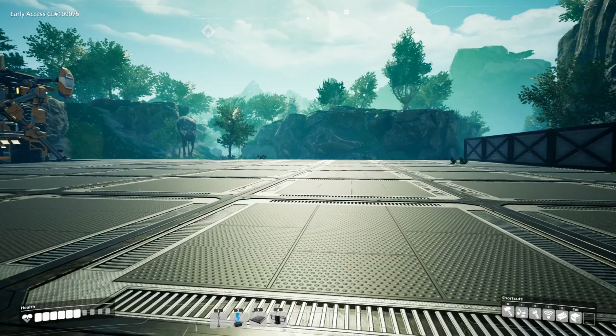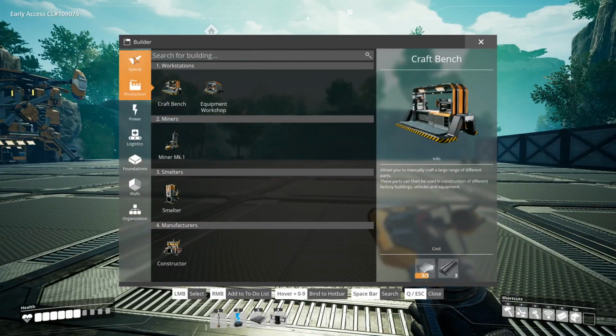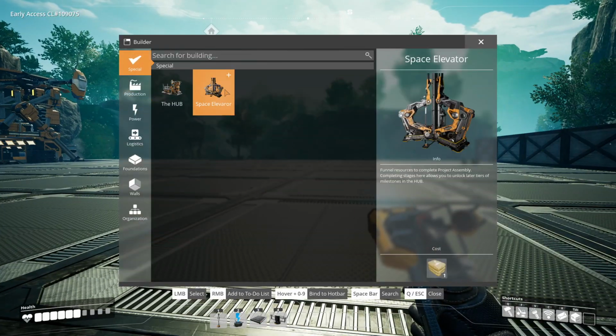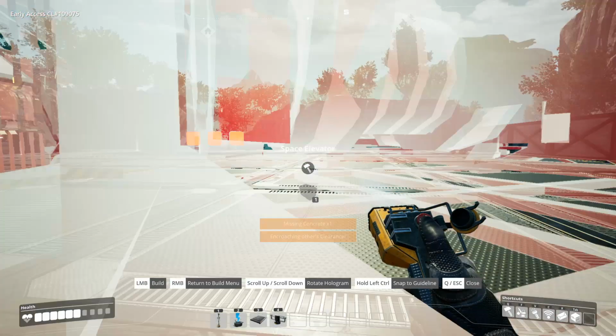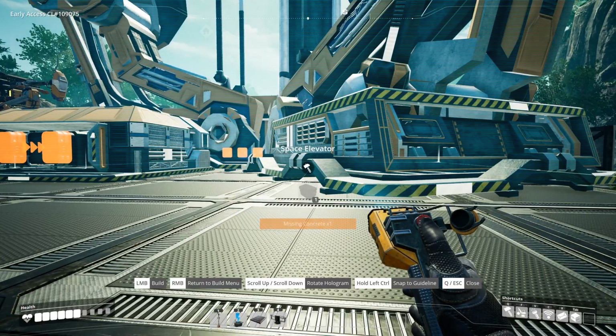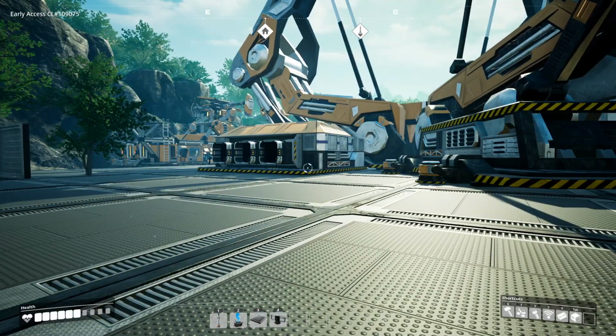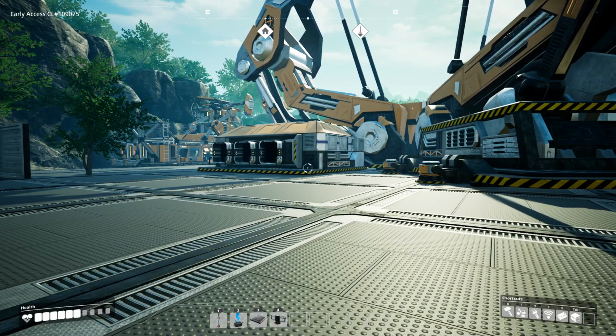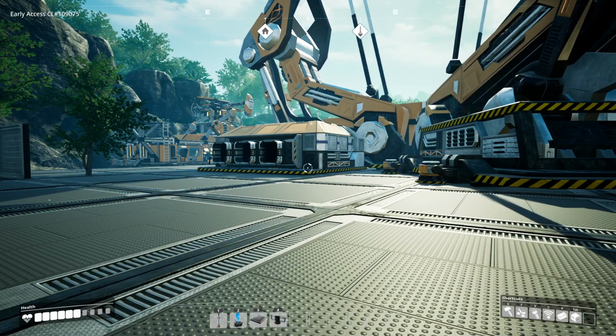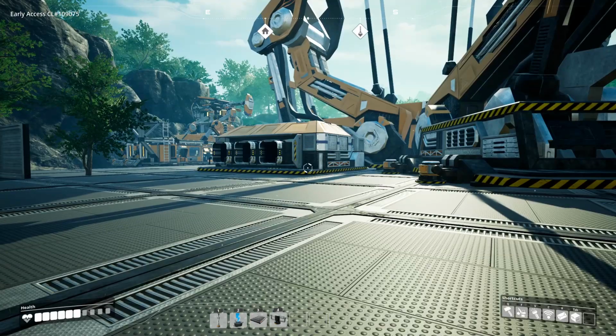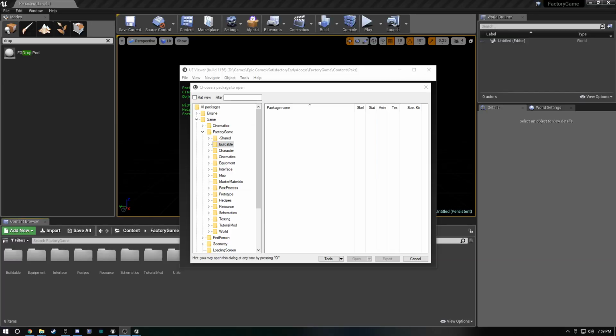Now that the mod is compiled and the game is started, we can go to our special tab, space elevator, and I actually spelled it wrong, but we can see it only costs 1 cement to produce. Before I move on to schematics, I will mention you need to have UModel closed before you pack your mod. To modify schematics, we will once again be using UModel.